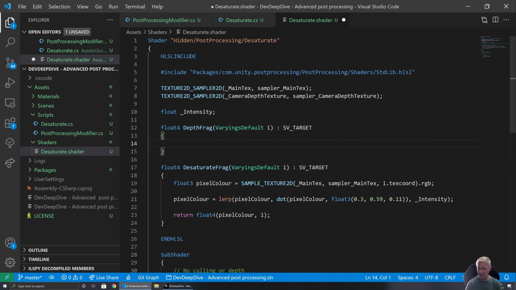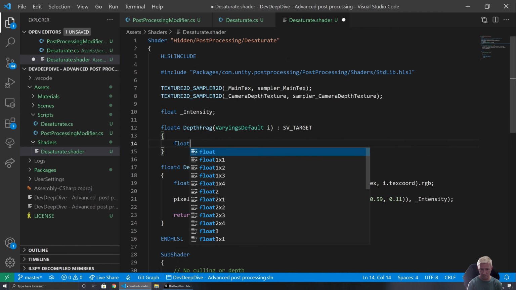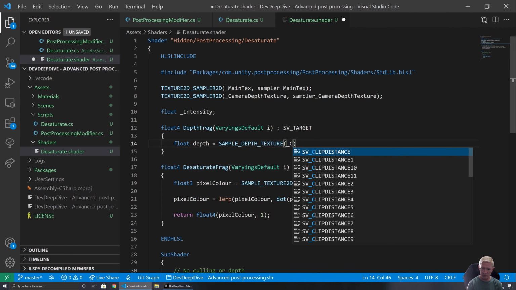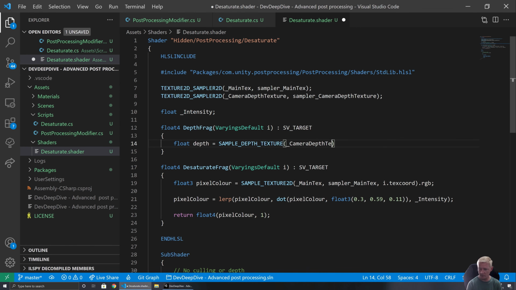And what we'll do is we're going to sample our depth texture. So we actually have some helpers for this. So float depth, sample depth texture. We provide the name for it, camera depth texture. And as with the other ones, we need to provide the sampler. We provide our sampler in there as well.